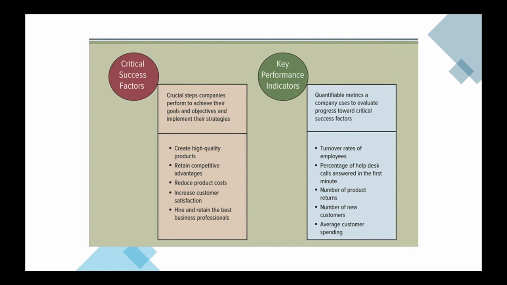Critical success factors: creates high quality products, retains competitive advantage, as we said before, reduces product cost, increases customer satisfaction, hires and retains the best business professionals. Well, key performance indicators: number of new customers, average customer spending, number of product returns, percentage of help desk calls answered in the first minute, turnover rates of the employees.